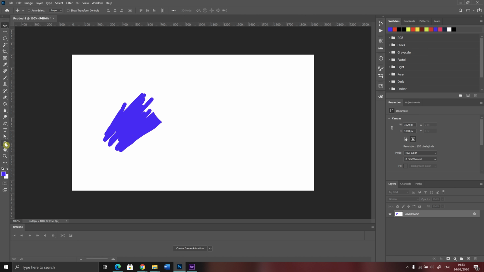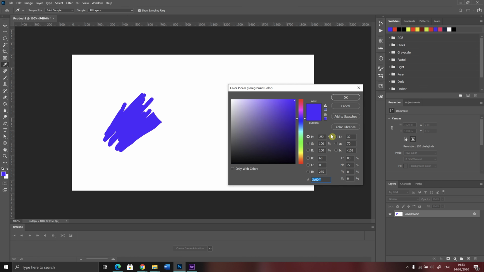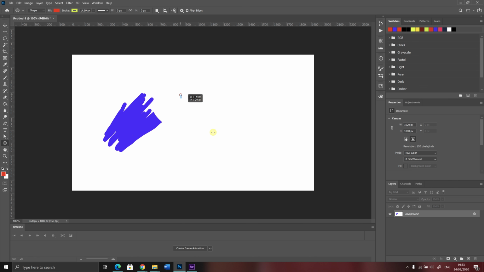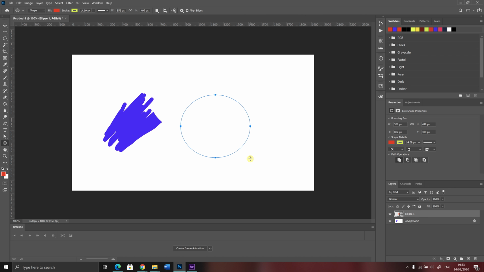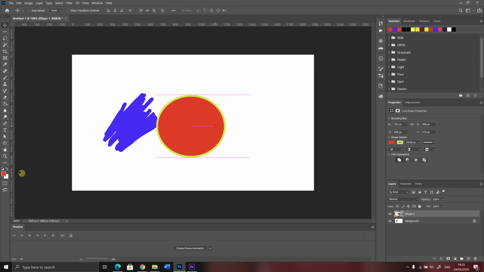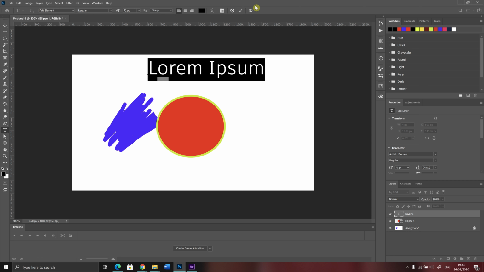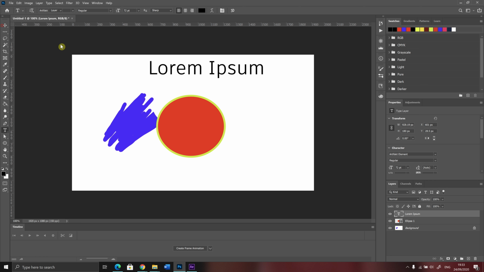And then we have a tool such as the shape tool that we can use in order to draw shapes very accurately, geometrical shapes actually. And then there is another tool called the Type tool that we can use in order to create or add text to our document.